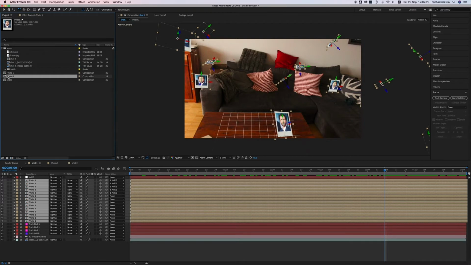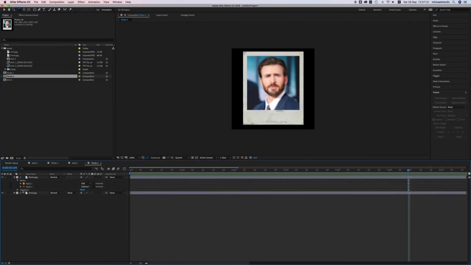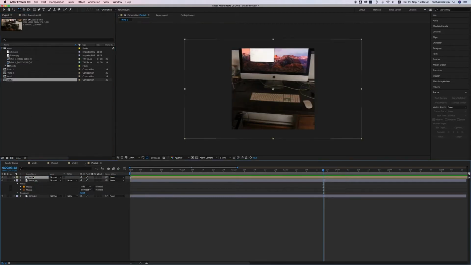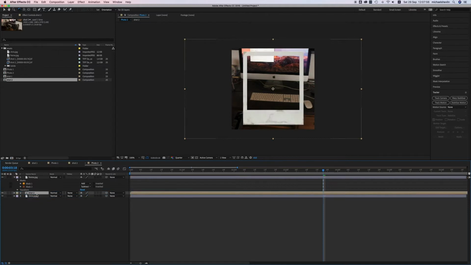And this one I am going to open up, and instead of having the photo of Chris Evans, what I'm going to do is have the second shot that we did, which is a composition. So I'm going to drop that in here. This gets a bit head bendy. So you're going to have to stay with me a little bit on this one, because this one gets a bit complicated.